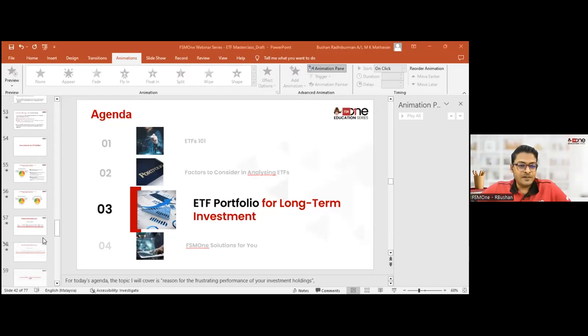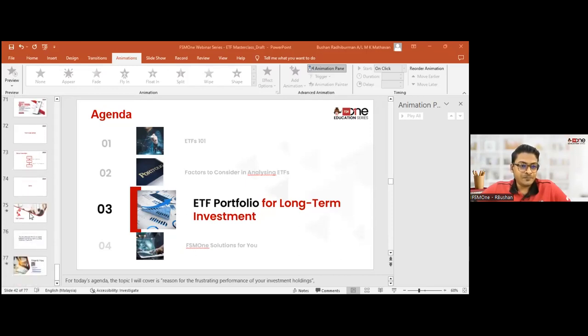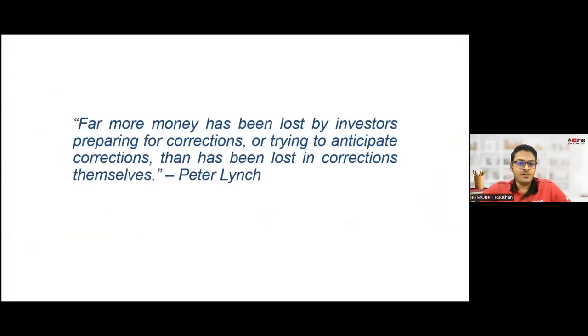So again, to recap, this is what I wanted to show by Q&A. Far more money has been lost by doing nothing, like waiting for a correction, wondering whether a recession is coming, or the war happening, what's going to happen to the market, than by actually being in the market. There's a saying that time in the market is better than timing the market, right? By using this ETF RSP method, it gives you access to be consistent in the market and not worry too much.